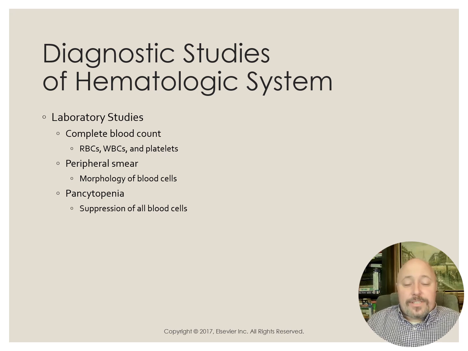Although the status of each cell is important, the entire system may be disrupted by diseases as well as the treatment of the disease. When the entire CBC is suppressed, a condition termed pancytopenia, or marked decrease in the number of red blood cells, white blood cells, and platelets, exists.